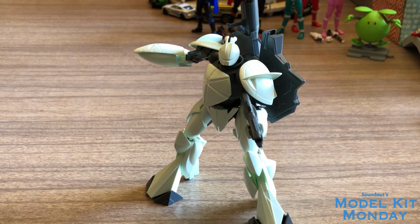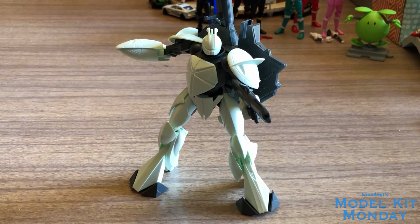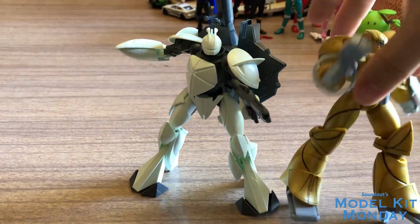Neither of which this can do. I wasn't expecting the separation part, and I knew he didn't have the Shining Finger Hand, but I think the Shining Finger Hand would have helped boost this kit. So overall, the Turn X is really kind of a disappointing kit, especially when you compare it to the Sumo.